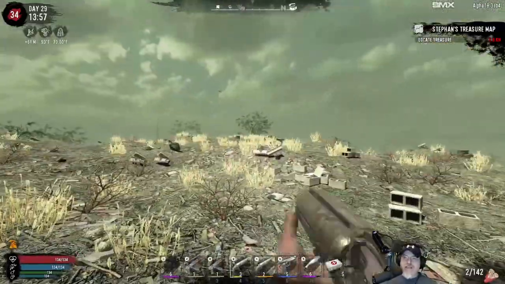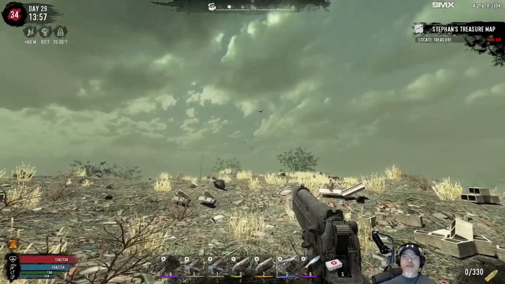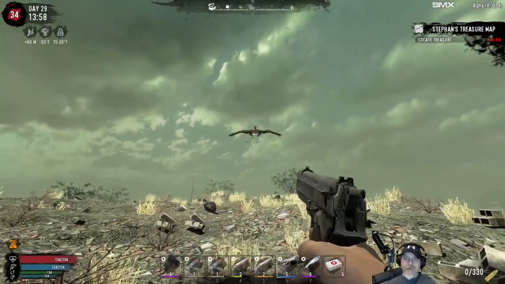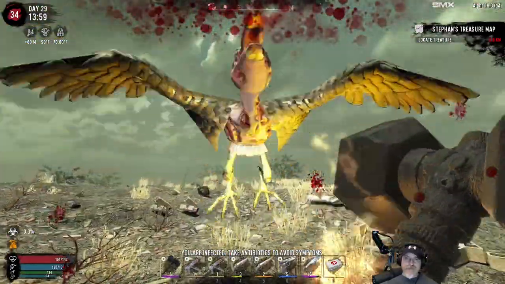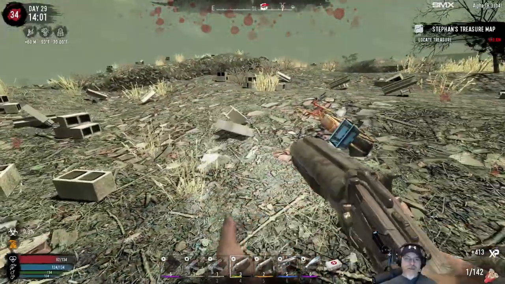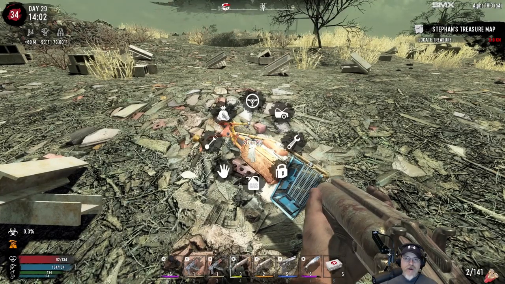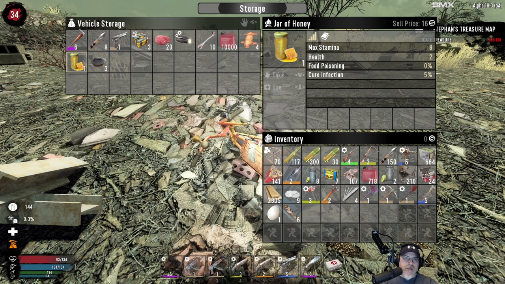Oh, we got a crevasse here. All right, let's deal with this buzzard. Good one, old guy. Son of a bitch infected us. That's why we've got these. We learned our lesson from last time.